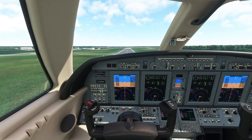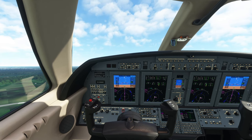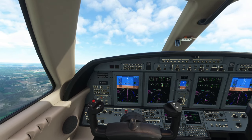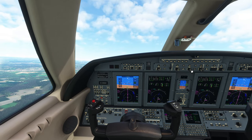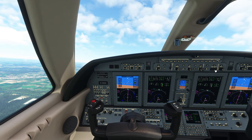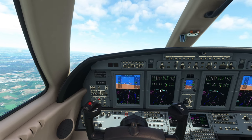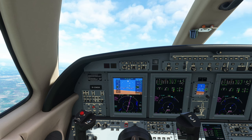Airborne time log. We are up and away, just trimming for a steady climb out. We'll go gear up. I'm just going to climb thrust. Gonna synchronize our heading and let's turn on autopilot. Let's go heading mode. And I'm also gonna go into flight level change. Speed. Set speed to 240.